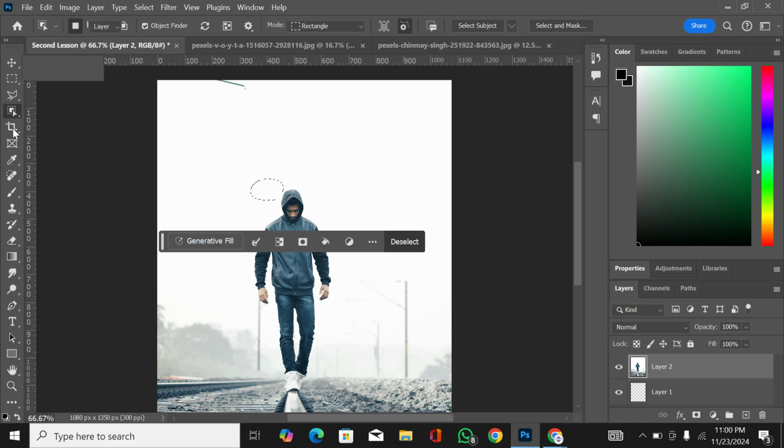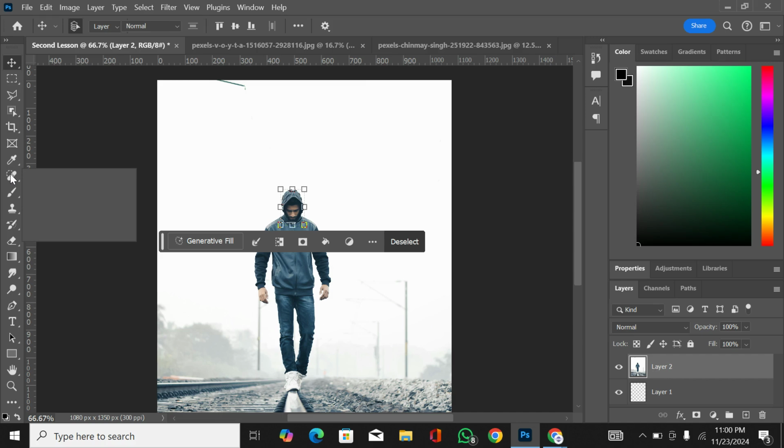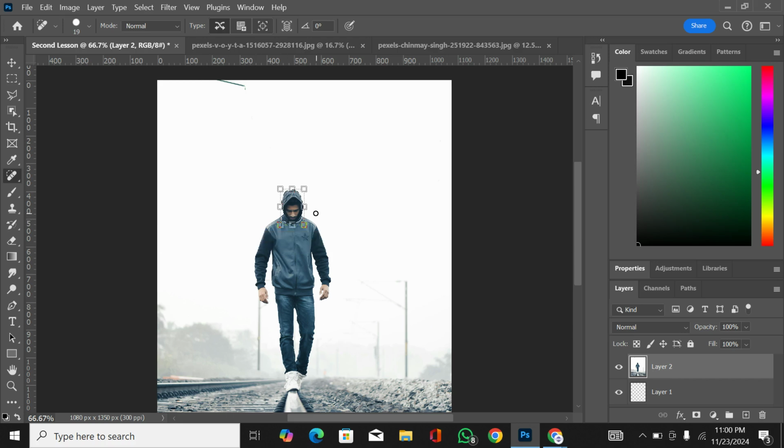All right, so this is a healing brush. I showed you guys how to use the healing brush during the class. So this is the spot healing brush. Let's click on the spot healing brush.